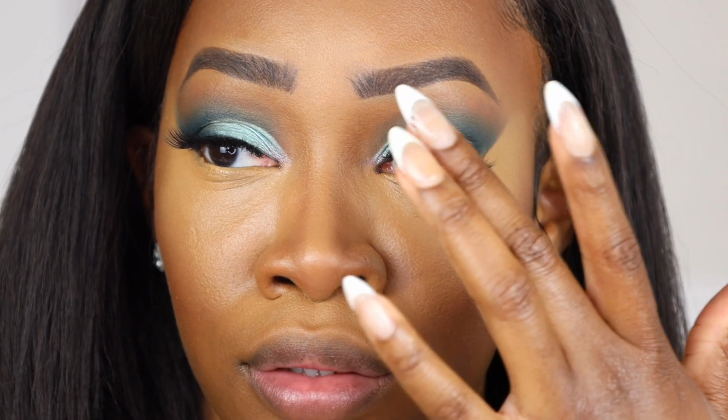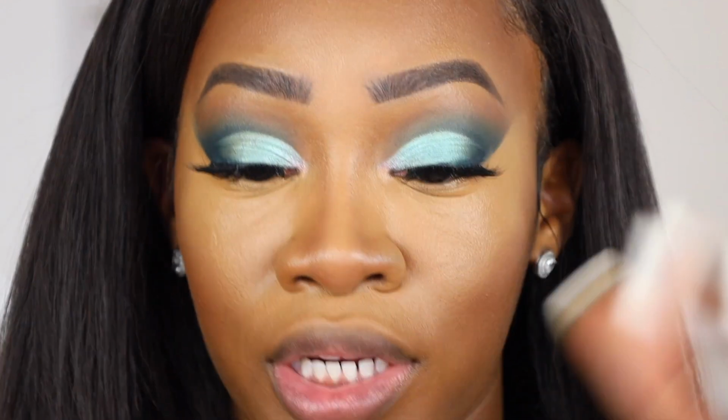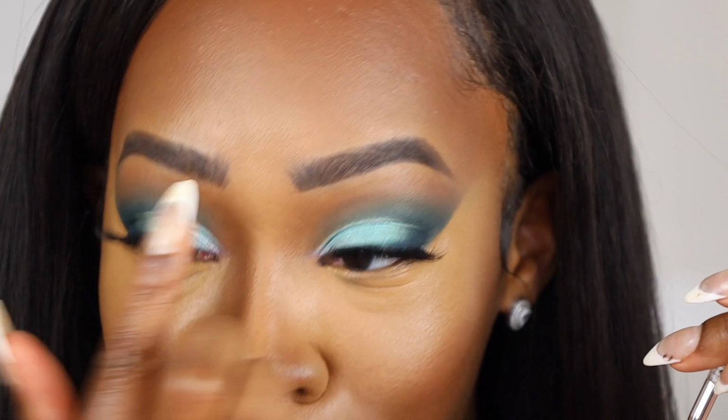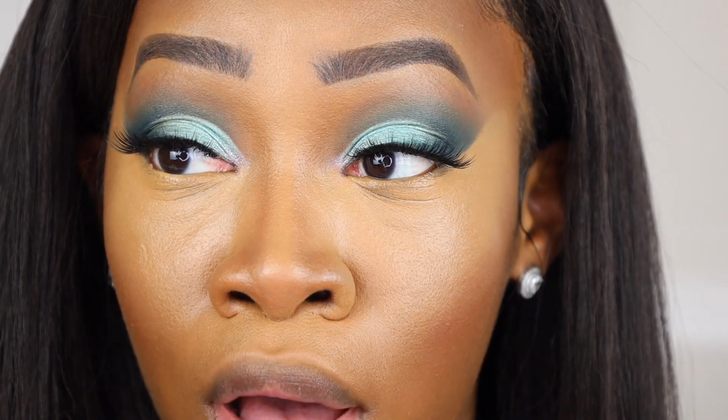Okay, so real quick before I set, I was just doing the front of my brows and I picked up the wrong brush. I picked up the one that I had eyeshadow on instead of the one that I had brow pomade on. So the tops of my brows right here are blue. I tried to cover them up, sis, but I feel like the blue is still coming through in close up. So I just wanted to give y'all a little disclaimer if you're wondering why the tips of my brows are blue. Mistakes happen. It's fine.